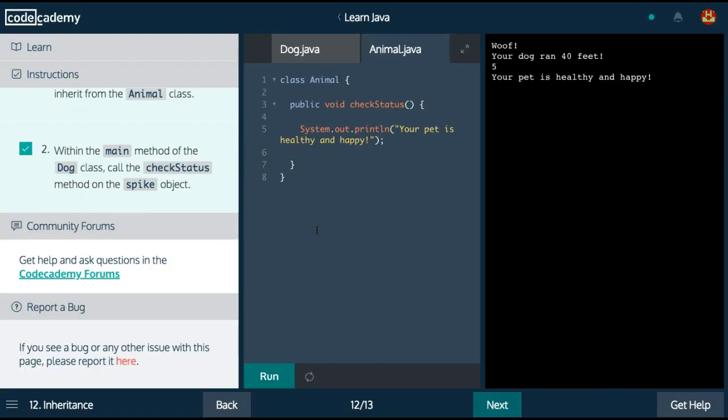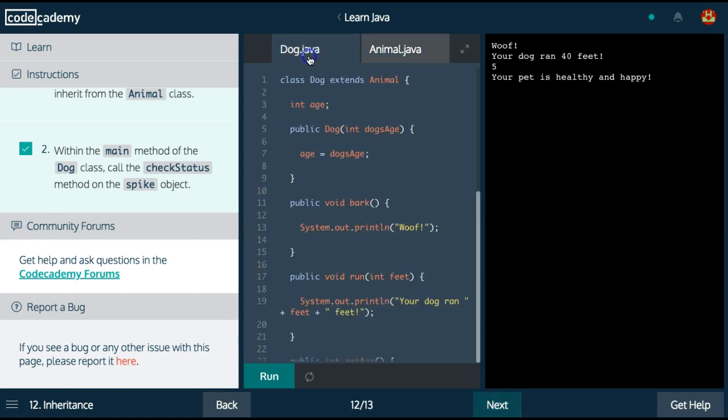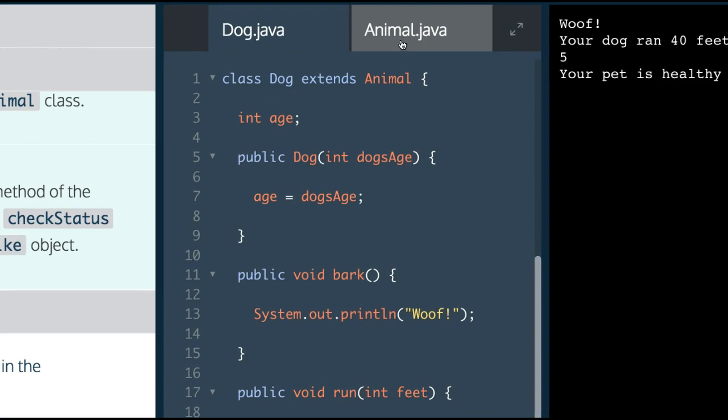So the important concept here is inheritance. We're able to inherit from other classes and use the information within those classes as long as we use the extends keyword. It gives us access to this other file and that class, so we can use it with another class. In this instance, we have a dog class that inherits from the animal class because there are similar things that we can use from the animal class in our dog class. We'll learn more about this concept in the upcoming lessons.